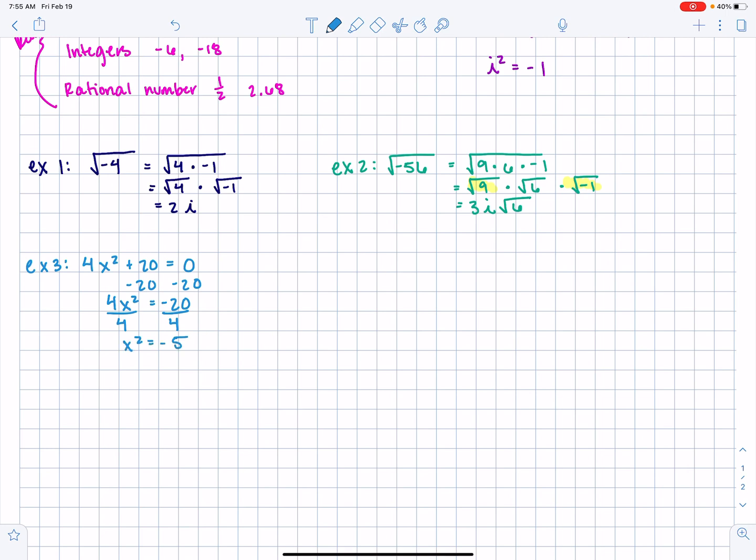And at this point, we normally would have said, no solution. But now we do have a solution. We're expanding those minds. So x is equal to plus or minus the square root of -5. We're going to take the i out of it, that negative of it, square root of 5. So plus or minus i root 5.